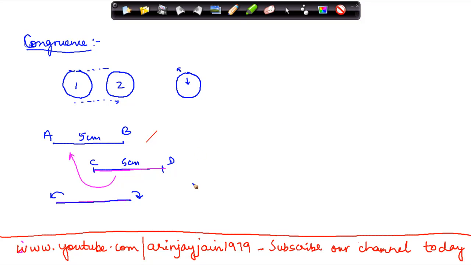In such a case we say that line AB is congruent to CD and the sign for congruence is you put an equal sign and then you put this. So the congruent sign is basically this.